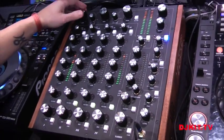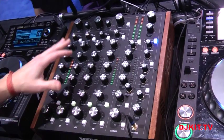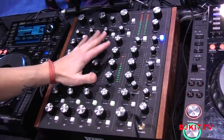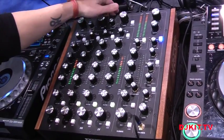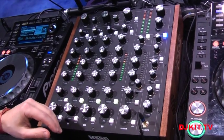The SPDIF inputs for all 4 channels here. So if you're connecting CDJs, you can go directly digital. The dynamic range of this is 116 dB. If you use the SPDIF, I think that bumps it up to about 128, which is phenomenal.